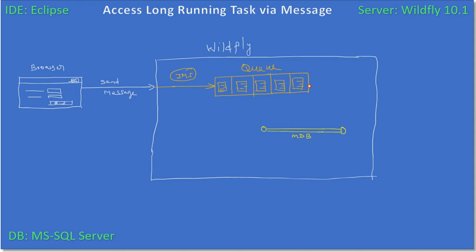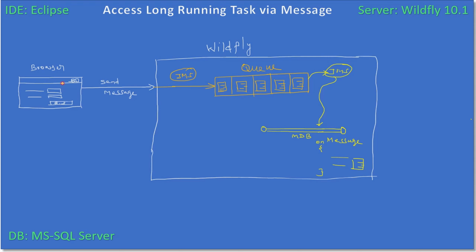What happens is the JMS API, or the JMS implementation of WildFly, will pick the message and deliver it to the MDB. The MDB will have an onMessage routine, and the message from the queue gets delivered to the onMessage.